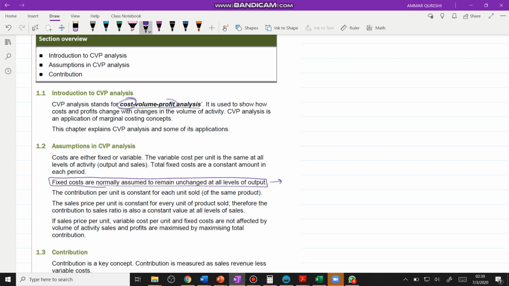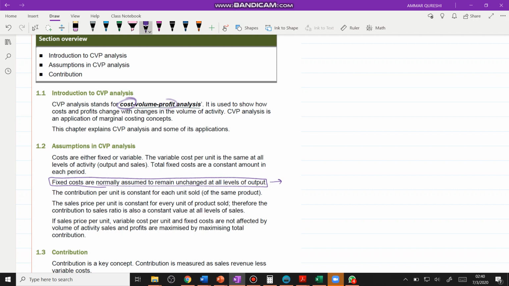So in reality, fixed cost is usually constant, but only up to a certain level. If you increase output beyond that level, then fixed cost tends to increase. There is a step up. For example, you need to hire another machinery. So if rent expense is $30,000 per annum, then rent will be around $60,000 per annum, because now you are hiring another machinery. If you hire another supervisor, then you have to pay him a salary. So right now we are assuming that there is no step up effect. The fixed cost is going to remain the same at all activity levels.